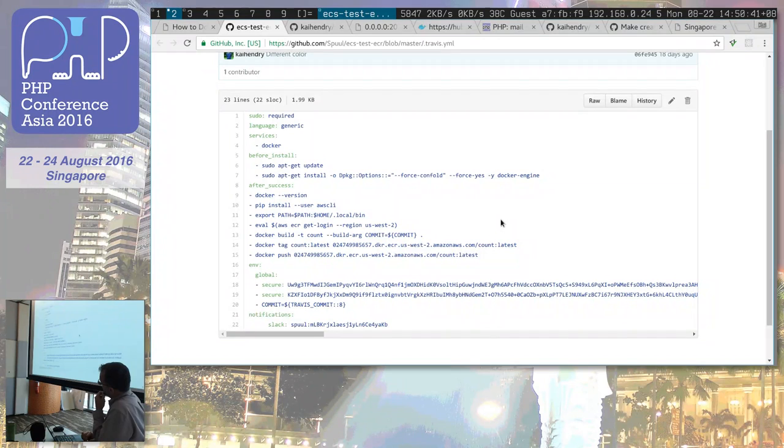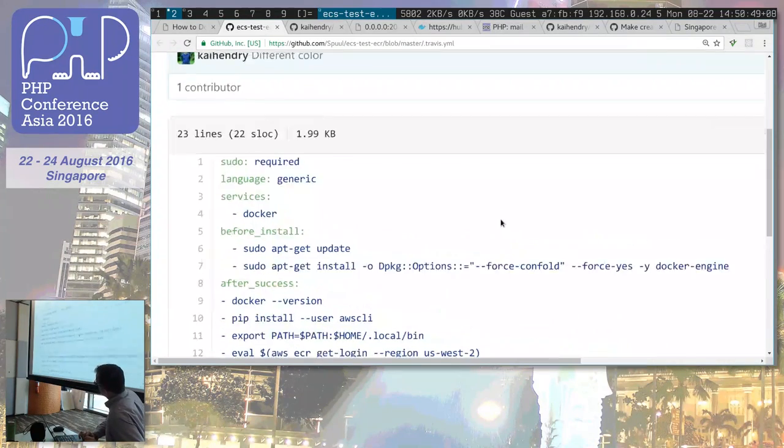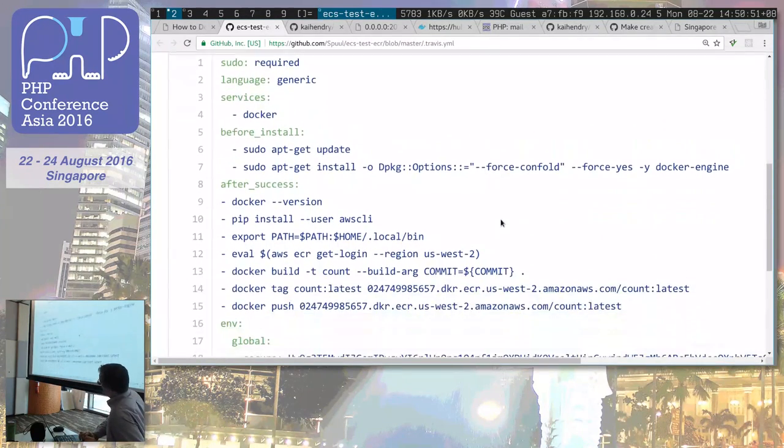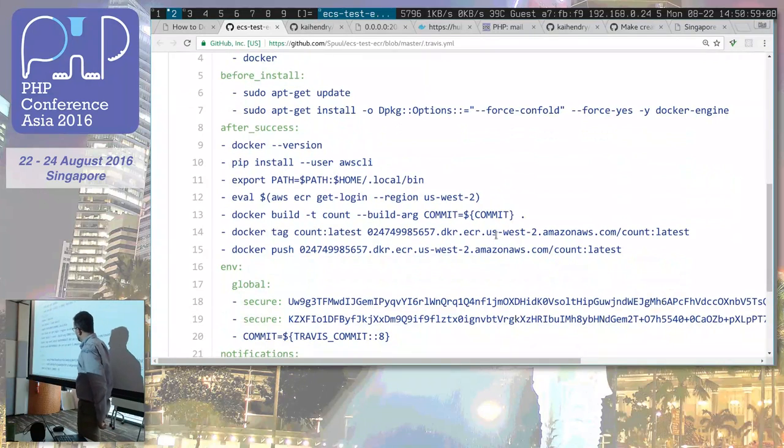So if anyone's using Travis, here's an example of what happens. Okay, this is just like a manufactured example, but you do a git push, and then in this case, you guys probably all have proprietary code, because proprietary code is a lot better than open source code, as I mentioned before. But in this case, this is how we push to Amazon container store, which is private, because our code is private. And so obviously some of the assets are private too.